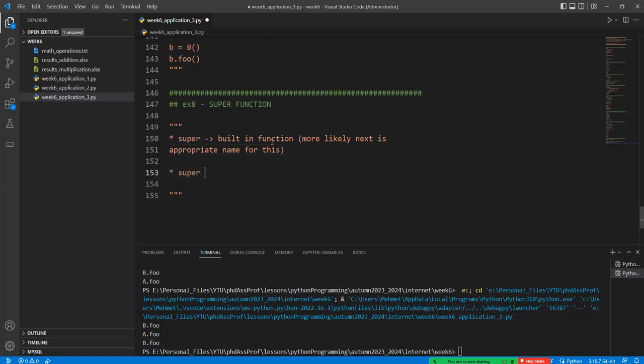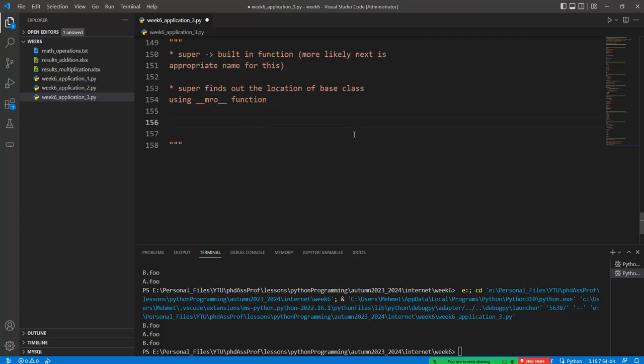Super finds the location of the base class. But how can we do that? This property directly utilizes the MRO, method resolution order, and the basic syntax is the super function name.